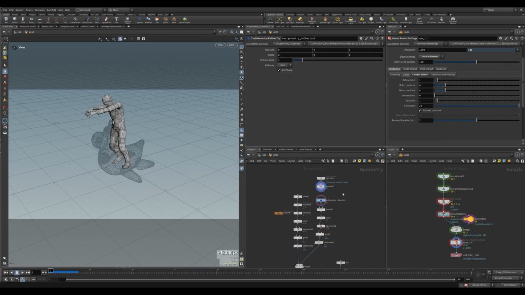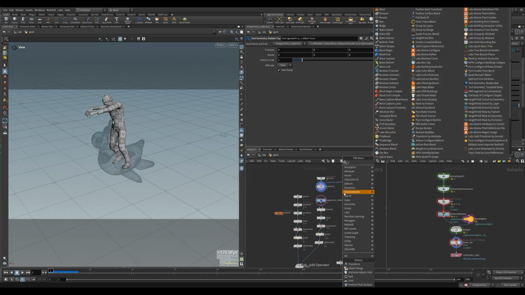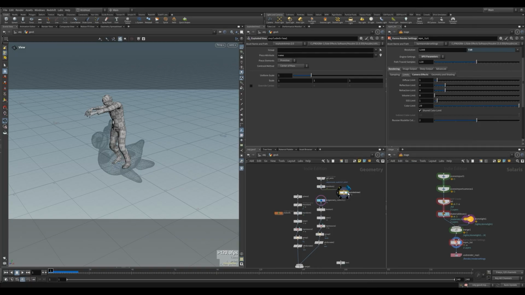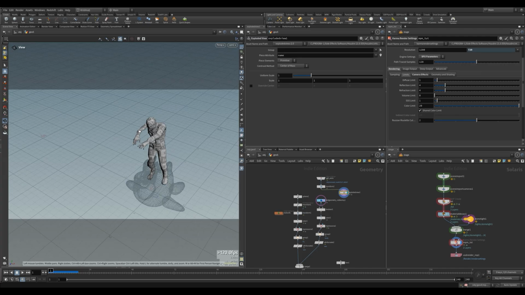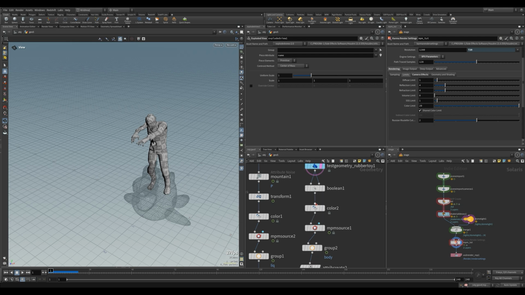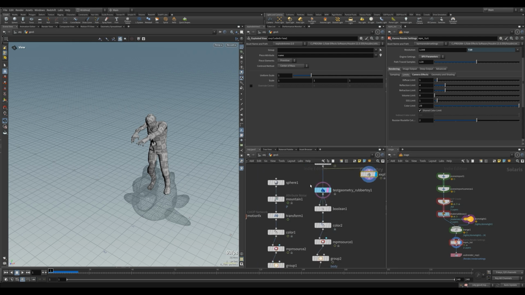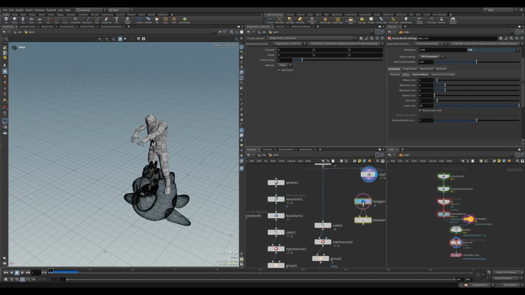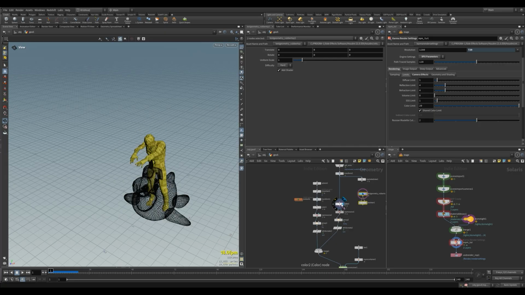That's good enough. So as before, I'm going to use an exploded view to check what is coming in, what that looks like to me. So it's 6796 points here. I think that's pretty good. All right, I'm happy with that. So all I'm going to do is connect this guy up there, which means I'm going to just get rid of this. So it's going straight into color.